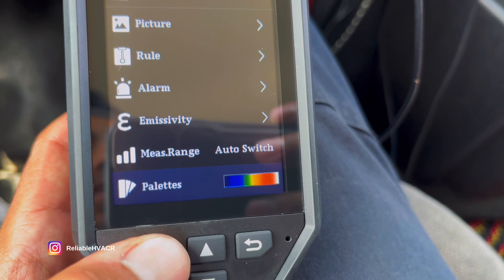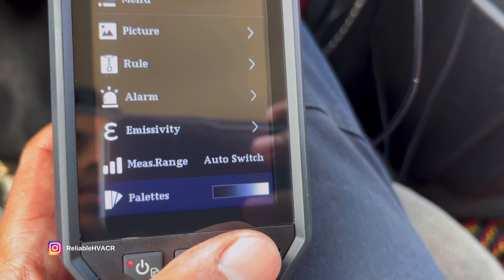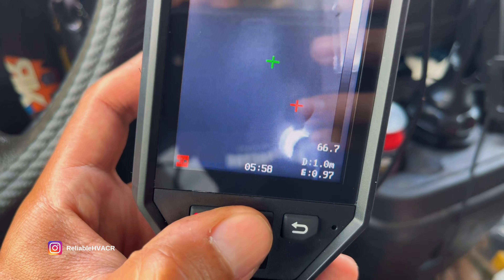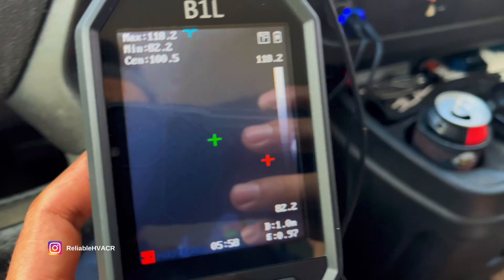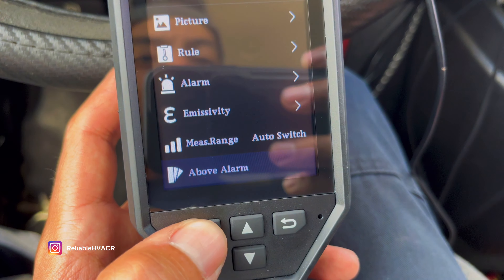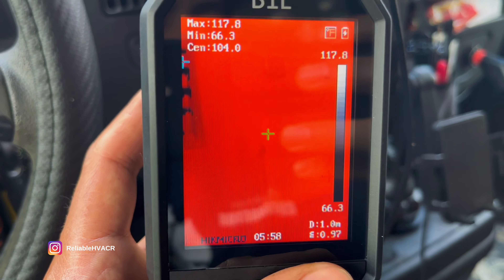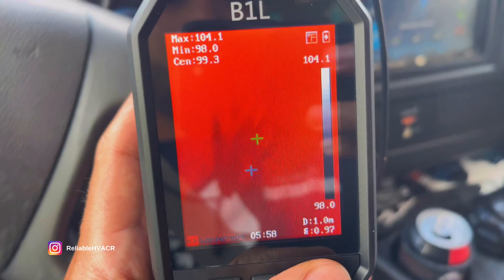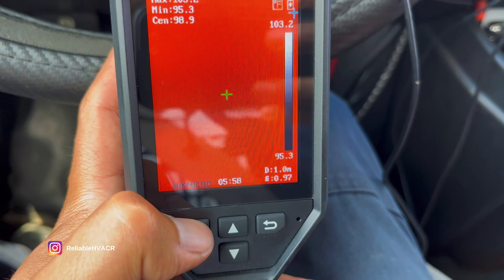Palettes — I've been trying both. There is a black and white that I haven't tried, but in black and white, the whiter it is, the warmer — I think. And then you can set it to alarm mode, which is kind of the same thing: it'll be all one color unless something hits a certain alarm threshold. That's a vent right there, so it shows up a little different.